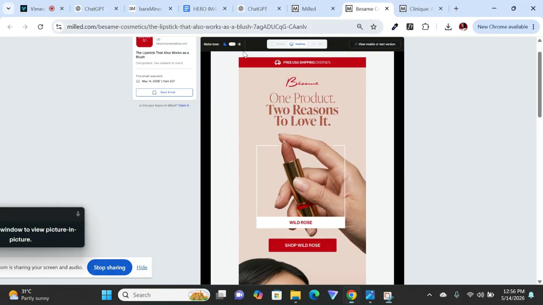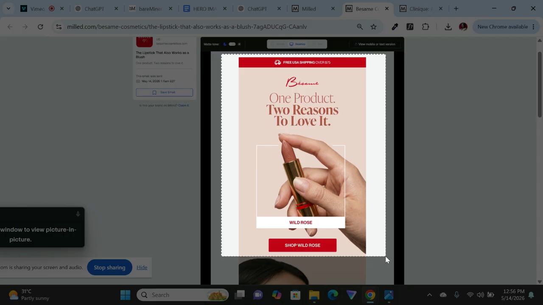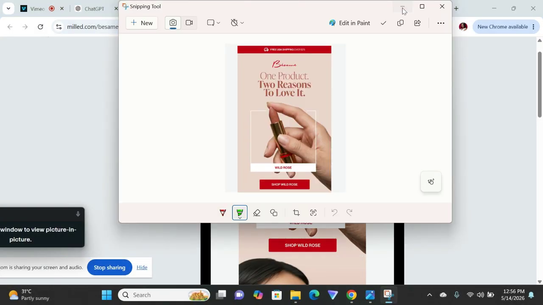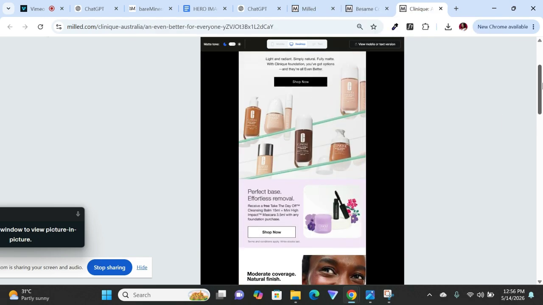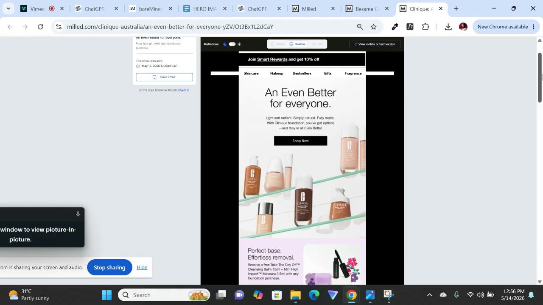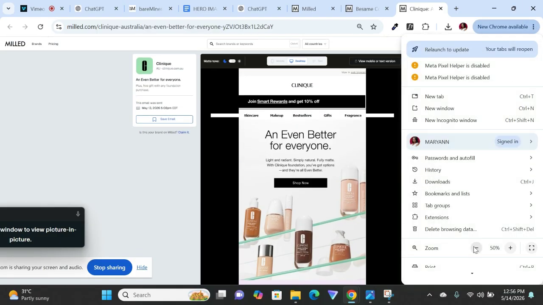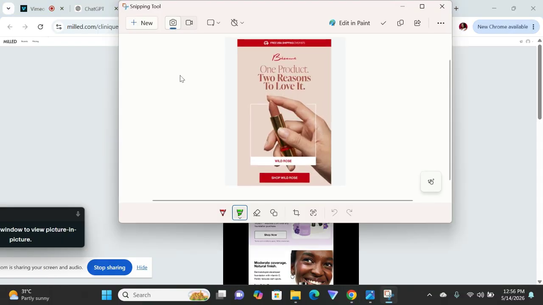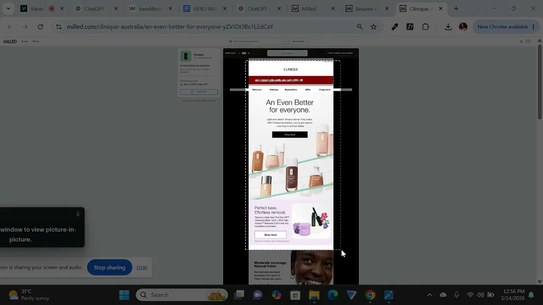Okay, so I'm going to go ahead and screenshot this up onto this point. So remember, what we are focusing on for this tutorial is just the hero image of the email, which is like the above the fold section. We are not interested in the other parts, although you can do that, but for this tutorial we are only focused on the hero section. Alright, so let's crop all the way to this place.